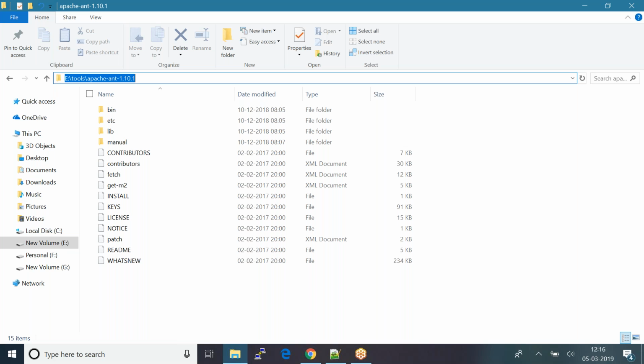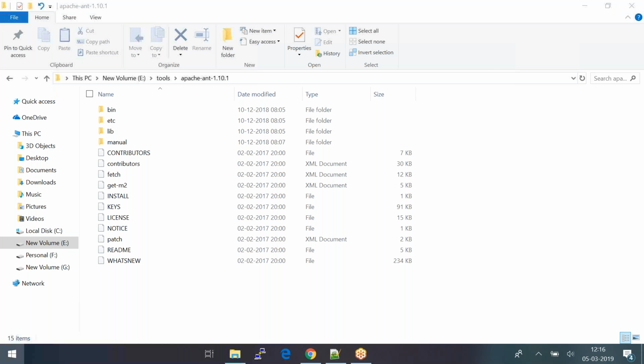When you install any software, you need to set it in a path because you are explicitly telling your computer that here is my software location, so that when you try to use the commands, at that time it will go and collect the information from the environmental variable. Suppose you extracted this zip file and you didn't set it in the environmental variable, is it possible to work with Ant now? No. So it's mandatory to set it in environmental variables.